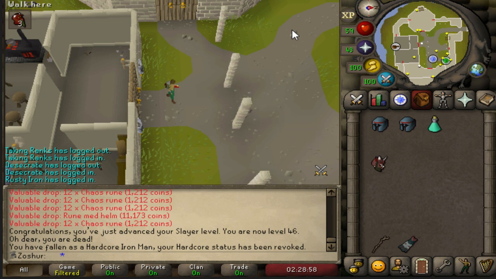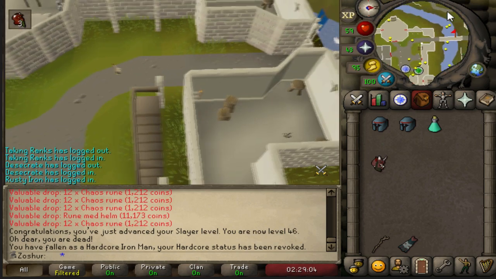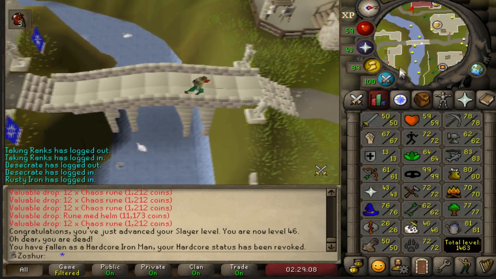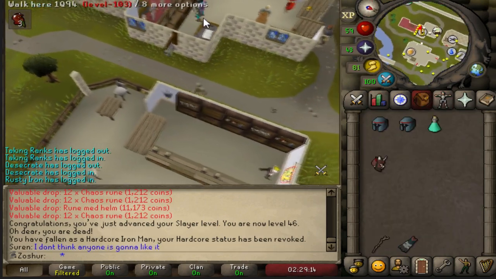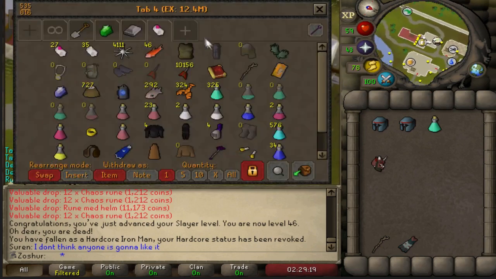The end of the hardcore Iron Man Pure. Now we are an Iron Man Pure. I was crying inside. That was pretty hard to watch. It wouldn't be as bad if I went out in a little bit better way. Like if I was prayer flicking Bandos or something like that and then I died, that would not be too bad. But going out to a lesser demon because I'm AFKing, that is hard, that is sad, that's pathetic.